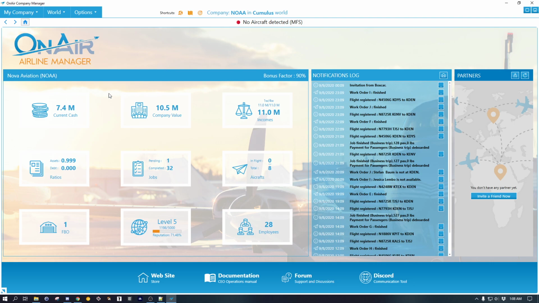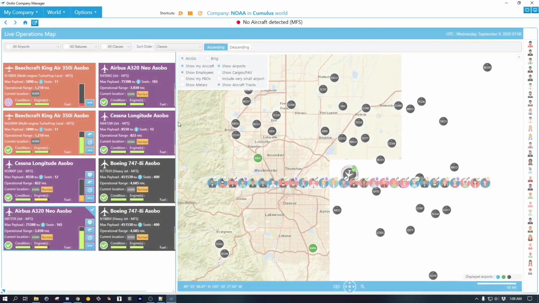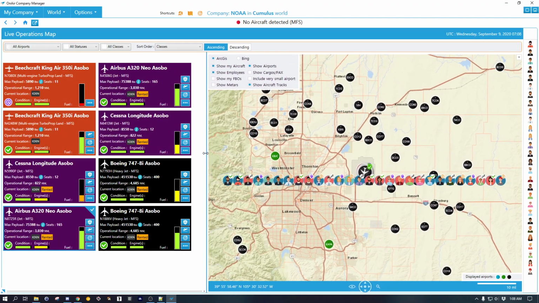But here are my current stats so far. I've got 7.5 million cash, 28 employees, and I've got 8 aircraft. As we'll see here, I'll take a look at my operations map. And here are the planes I have right now.